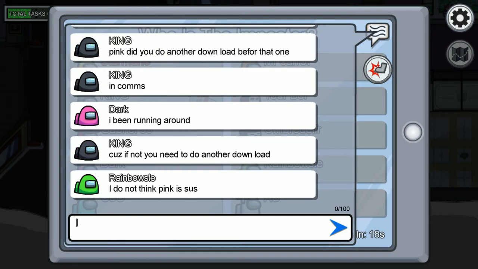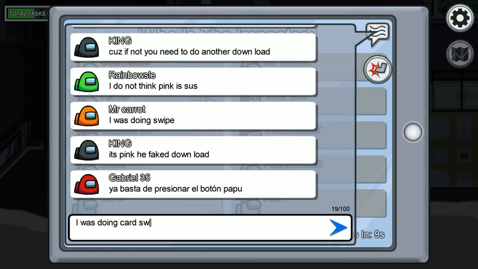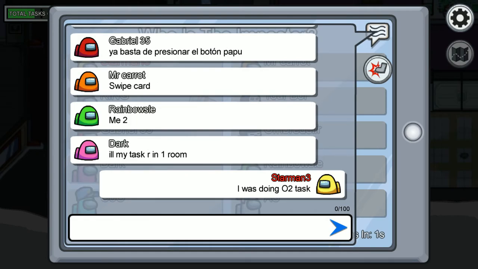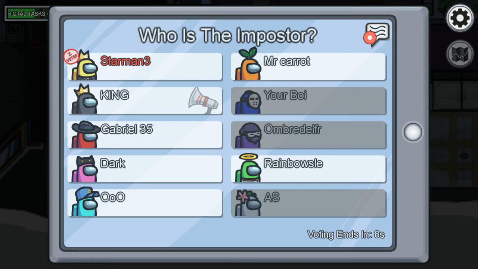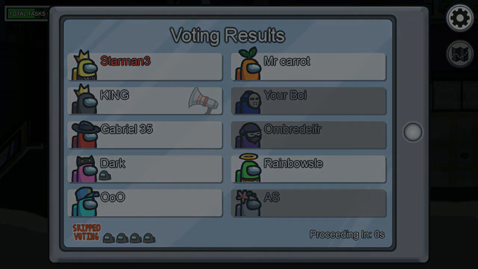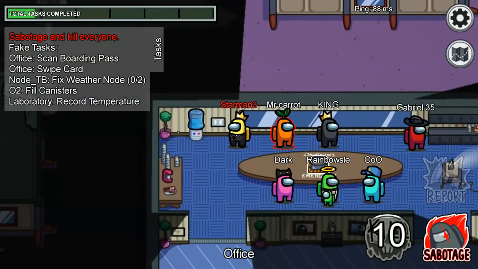Because if not, you need to do another download. I do not think pink sucks. I was doing swipe. I was doing cards. Actually, no, I was doing. Just a little white light. If you're impostor, you have the little line to it. So. Pink sauce, really? Nah, pink is safe. I just saved him. You're not, oh, I get it now. Okay, so. Yep, there's that sound. Okay, what happened is, if you're not room host, you don't hear that sound. Maybe it's a lag or something. That's my guess. Anyway.